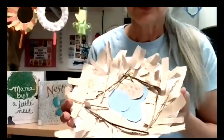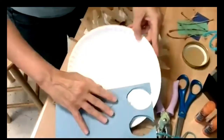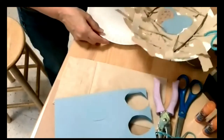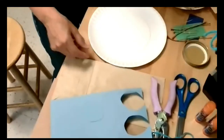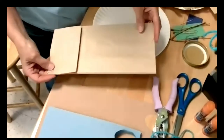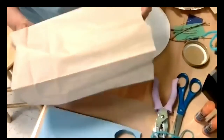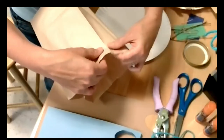So let me just change things around and I'll show you how to make this. For today's project, you'll need a paper plate. Okay. Get the paper plate. I'm gonna see where I can put this so you can see it the whole time. Okay, you'll need a paper plate. Now, I said in the directions you could also use brown paper, but if you have a paper bag, it works. It's really nice for tearing, and to imitate our grassy sticks that are going to be woven into our nest.